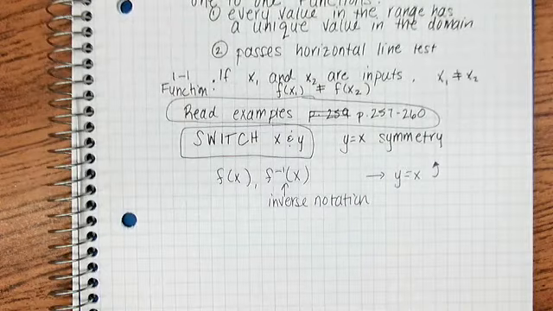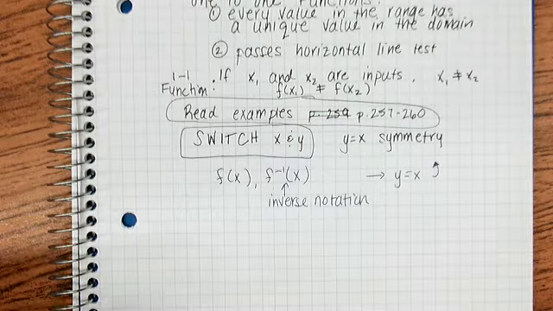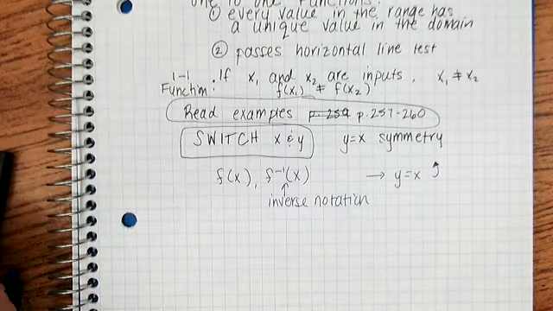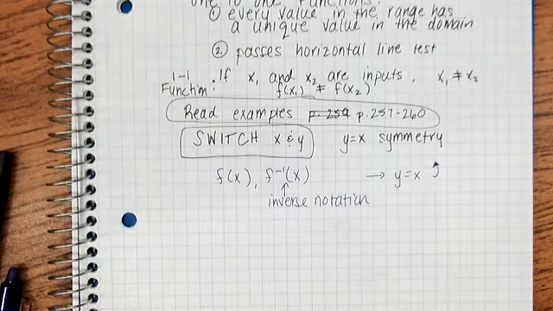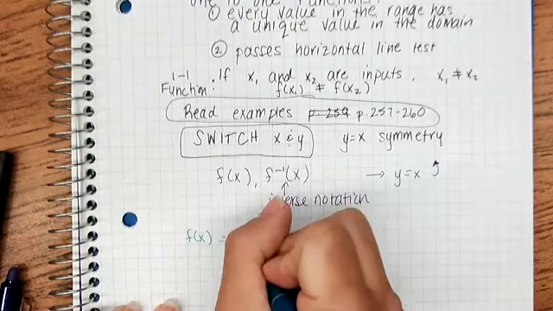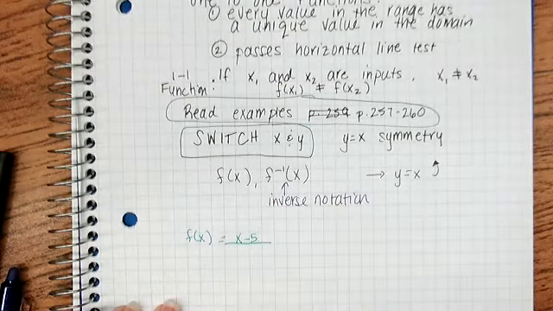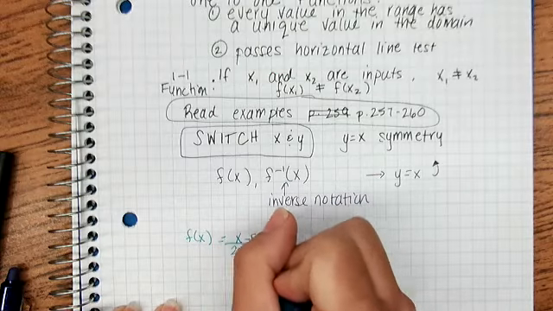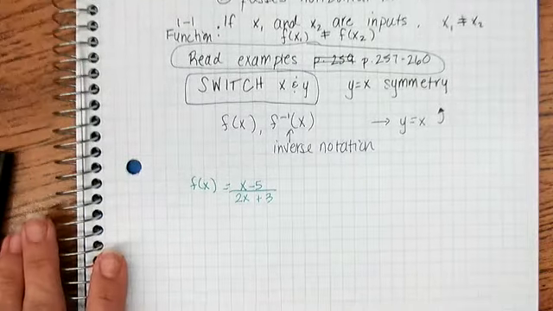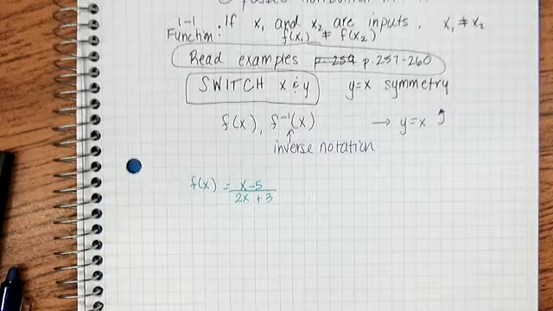I'm going to do a couple harder examples. I think that, again, you can read through the ones in the book. I think what we need the most practice with is finding inverses of some complex fractions. So let's look at something like the f of x equals x minus 5 over 2x plus 3. And actually, before we find the inverse, let's do some review, asymptotes, intercepts, etc.